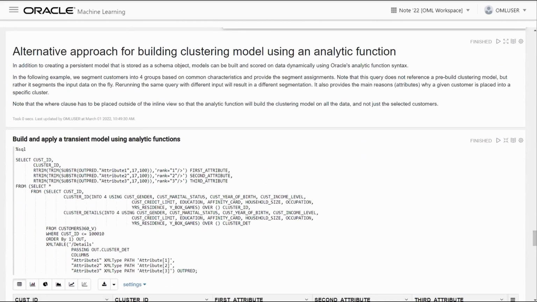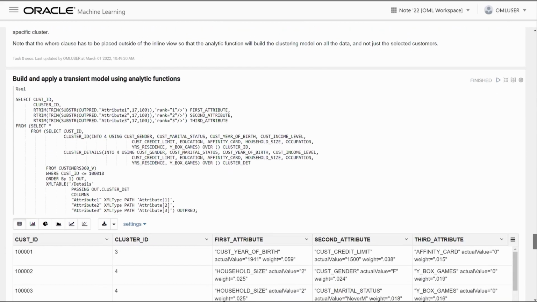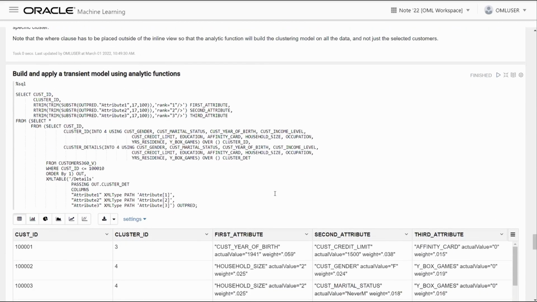Now, there are some alternatives to building clustering models as well in the SQL interface. So we just highlighted how you can use PL SQL blocks to do that. And here's one where we can build a clustering model on the fly, so to speak, where we are saying we want to get the cluster ID, and we want to have 4 clusters identified using these predictors.